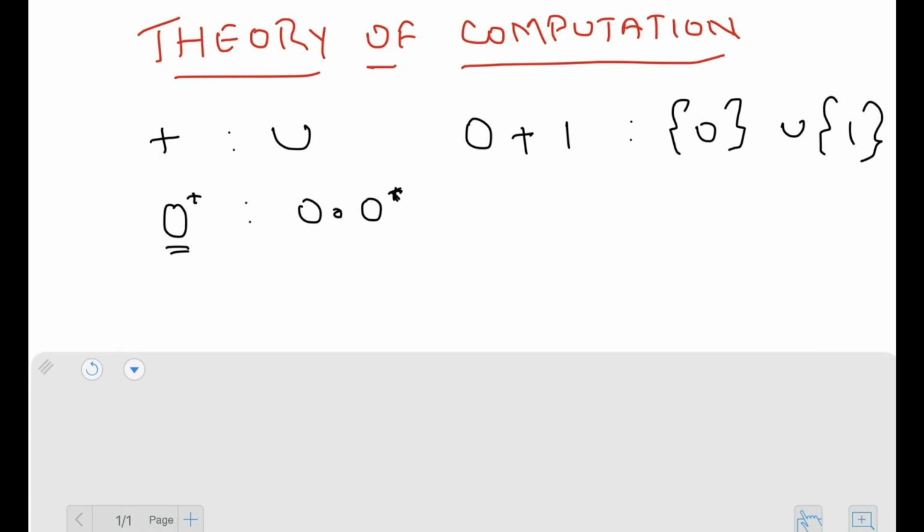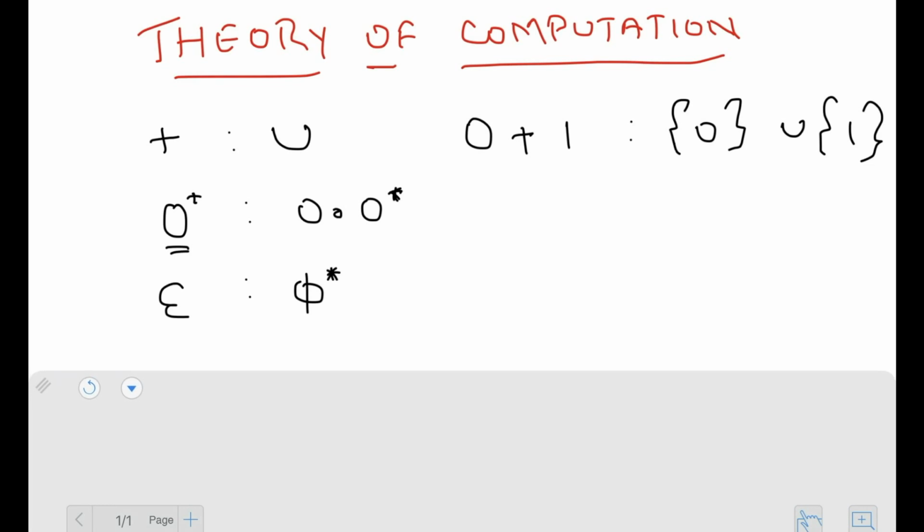The third bit is I often use epsilon when writing my regular expressions, and that's just basically me writing phi star. So you might want to write phi star wherever I have epsilon, which is the empty string. So that's some notation that I wanted to make you familiar with.